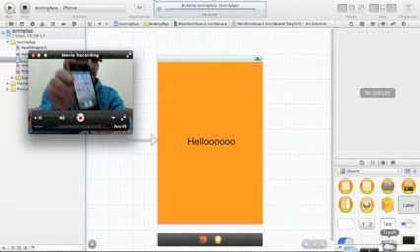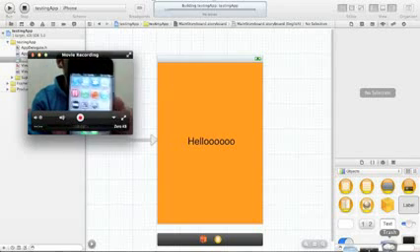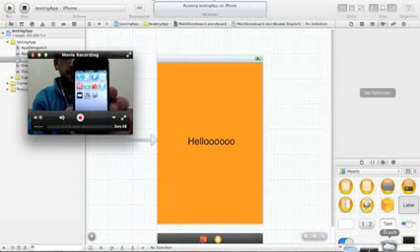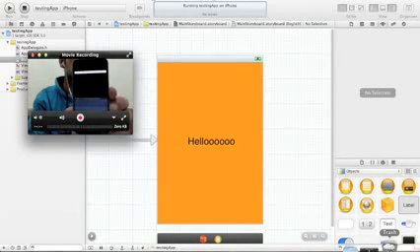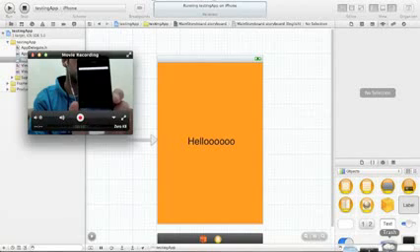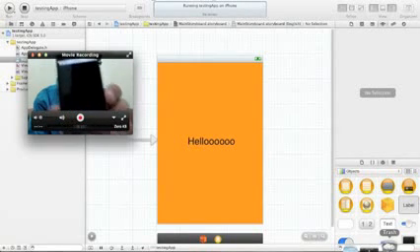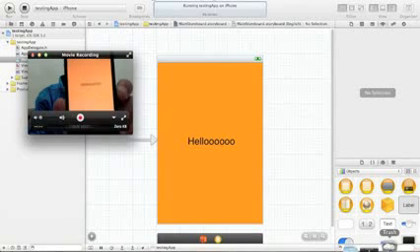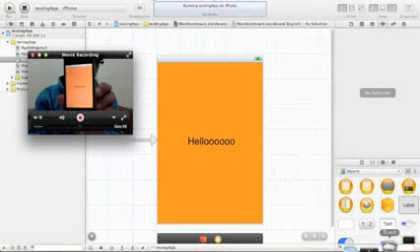Okay, hello. So here's my iPhone, and now it is running the application. Now this may take some time because it's installing the provisioning profile over the device, so it may take a few seconds. Okay, 3, 2, 1. Okay, we have to wait more. Okay, here it is. Hello, running on my iPhone, not the simulator.